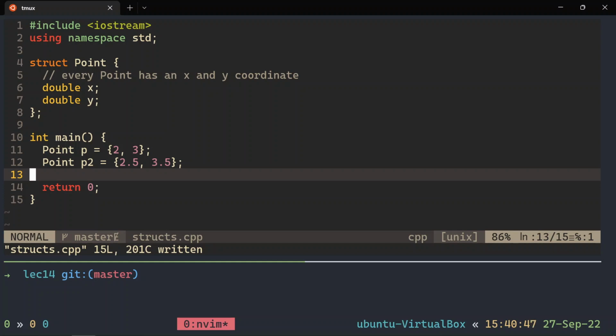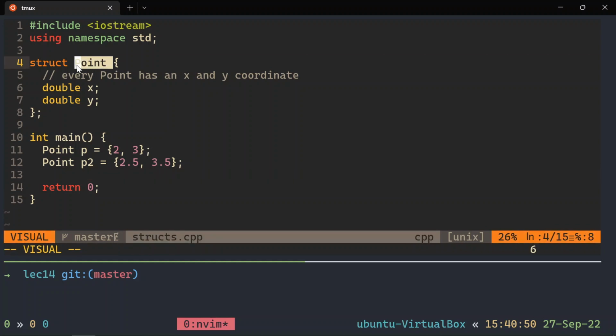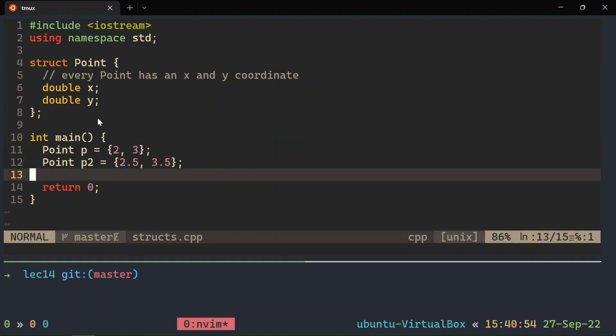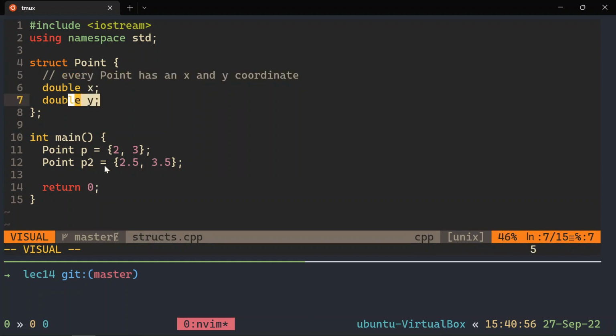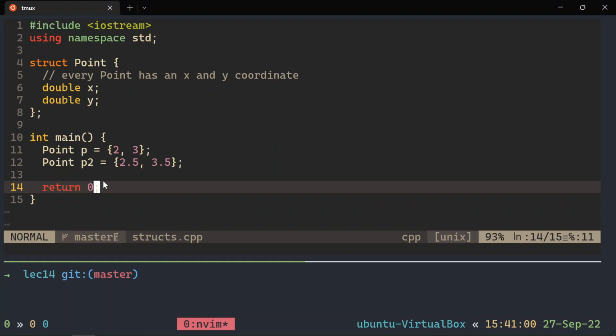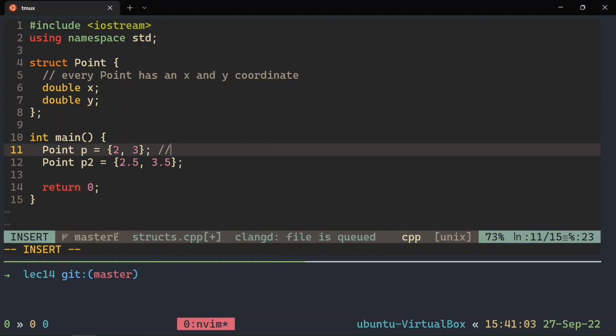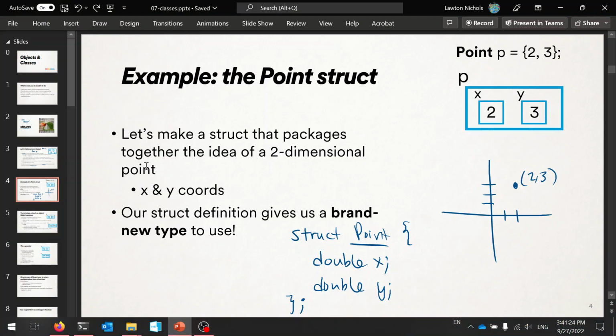Are we good up to here? So I made a new type called point. I can use it now. I can make variables of that type. I haven't shown you how to get the x out or the y out yet, but you can initialize it like an array. That sets the x and y. So this is supposed to represent the coordinate 2, 3. Okay? All right. If we're good with that, let's keep on trucking.